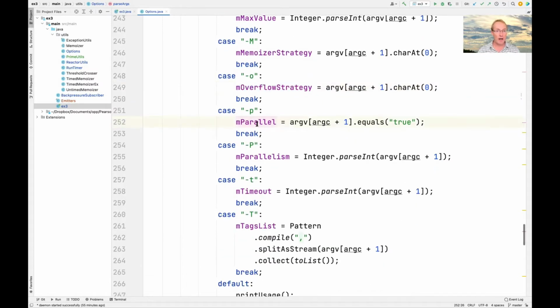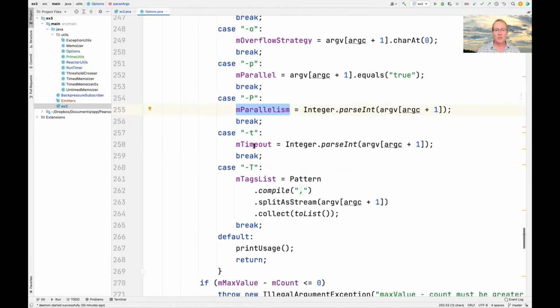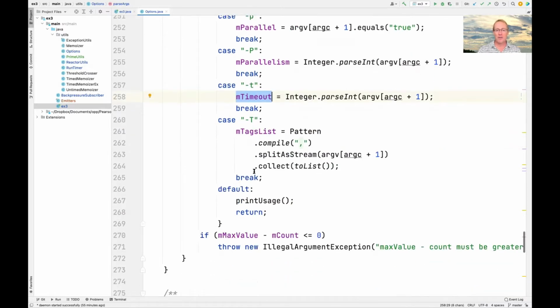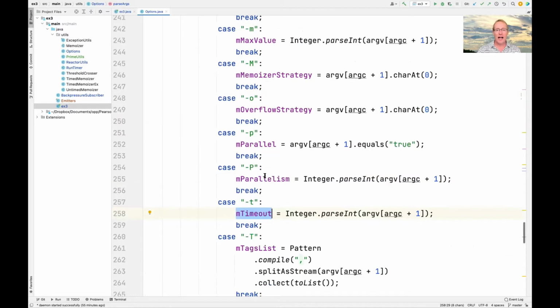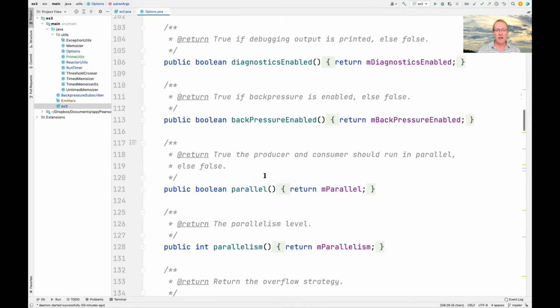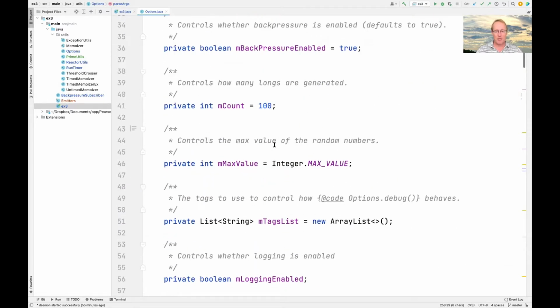You can determine if you want to run in parallel or not. You can set the degree of parallelism, the number of threads running for the subscribers. There's some timeout stuff, which we use for one of the cached timed Memoizers. And then there's some other stuff we use for printing things out. So I won't go through this in gory detail, but it's basically just a class that's used for all the options. And there's lots of options, as you saw when you saw how the program was run.